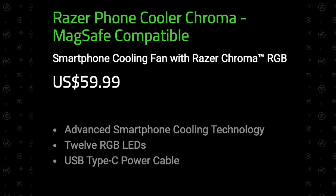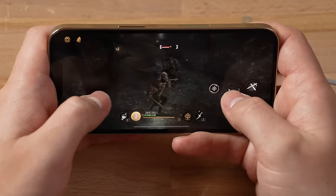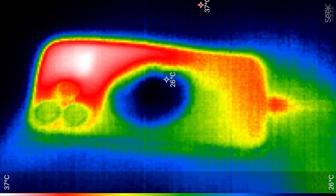With the Razer cooler — this is a $60 accessory — let's see if it's worth it: 100 average FPS. That is an improvement! Going from 90.7 to 100 FPS isn't a massive difference, but the cooling improvement is incredible. Without the cooler the display dimmed multiple times — at one point it got so dim you could hardly see the game, which is especially bad in Pascal's Wager since it's naturally a dark game. With the cooler: staying cool, 36°C instead of 44°C, and that visible cold blue spot. Wow — so impressive.